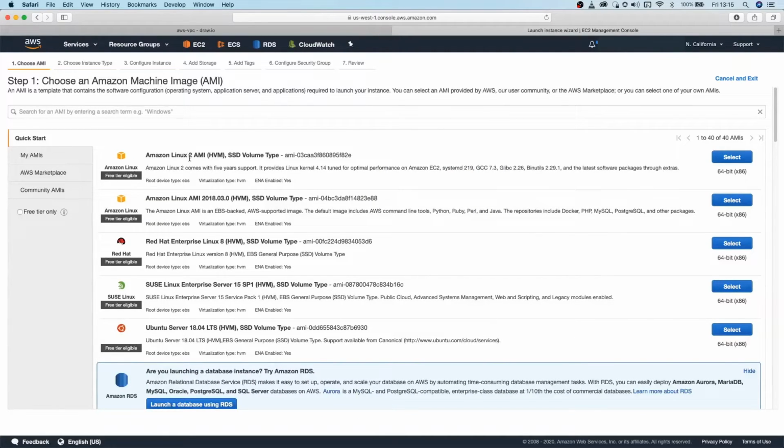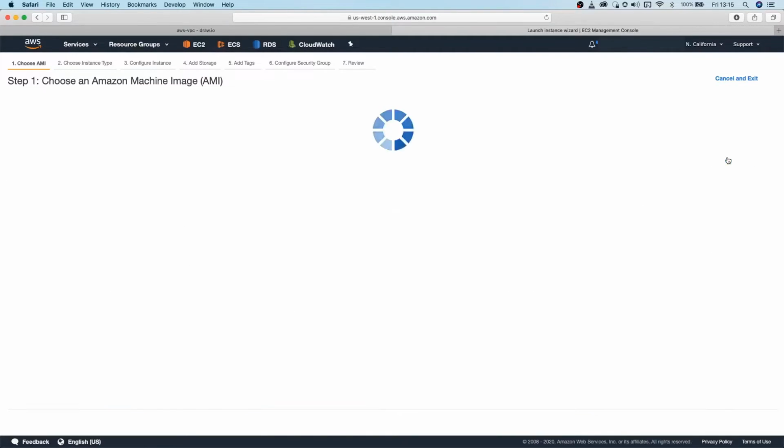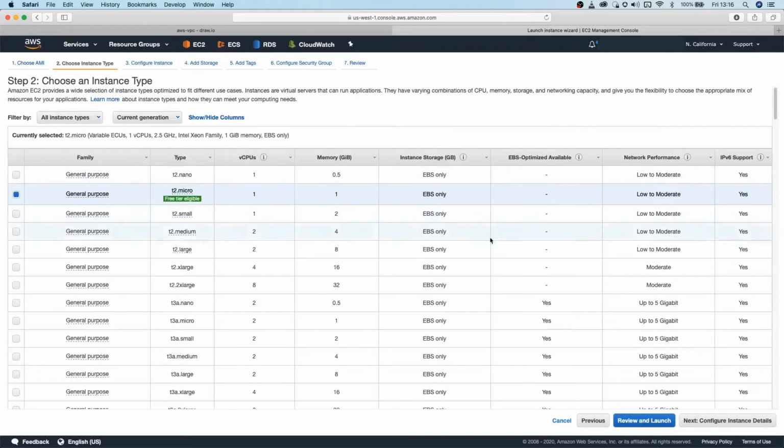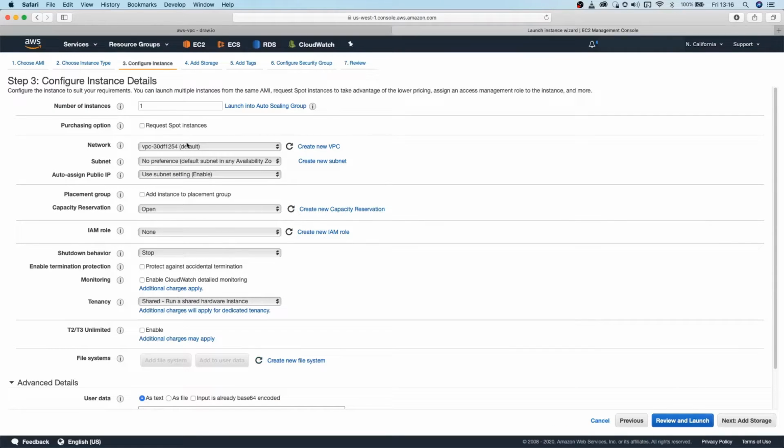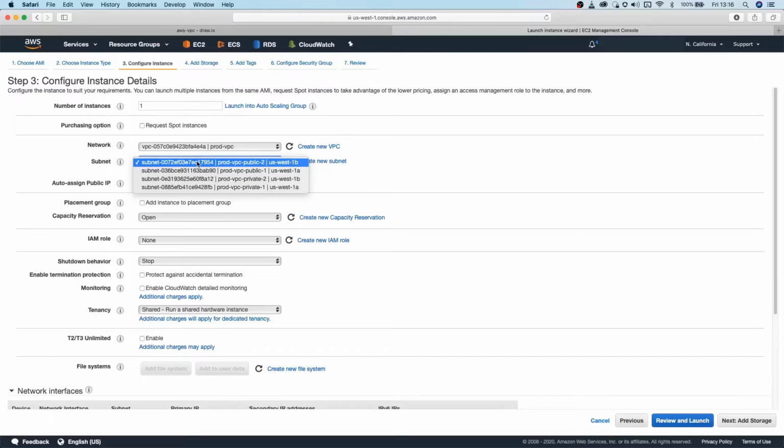I recommend you choose this one because it will interact better with all the AWS monitoring systems. So let's create this one. Small instance, doesn't really matter for a Jumpbox. Next, make sure you choose the Pro VPC, and now we're going to choose a public subnet.